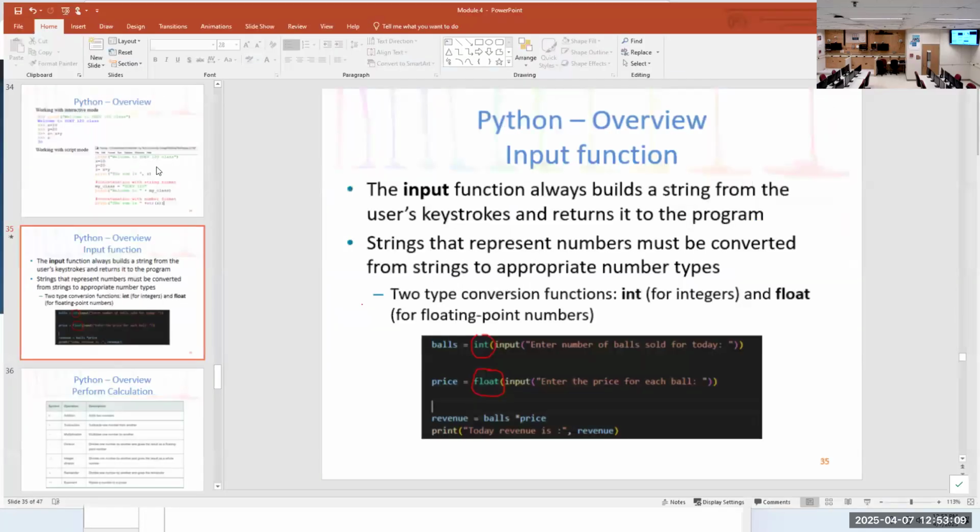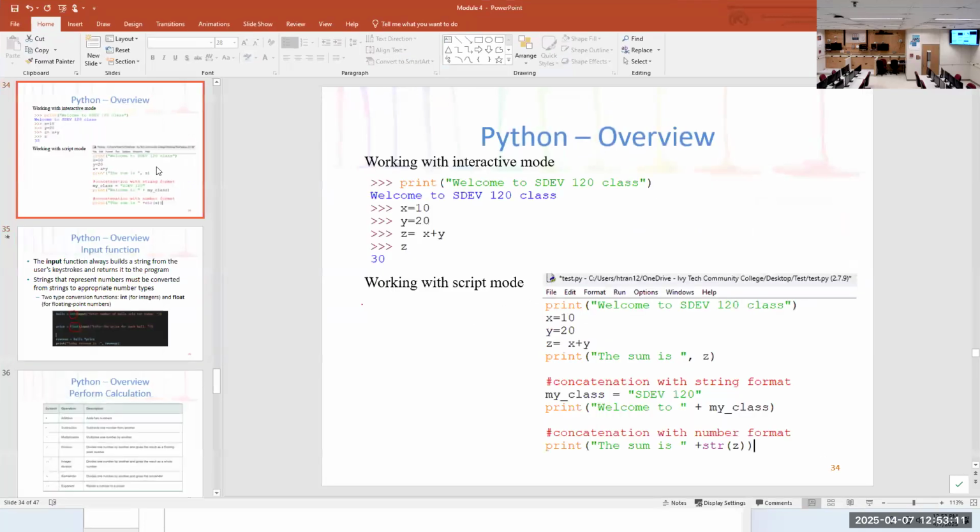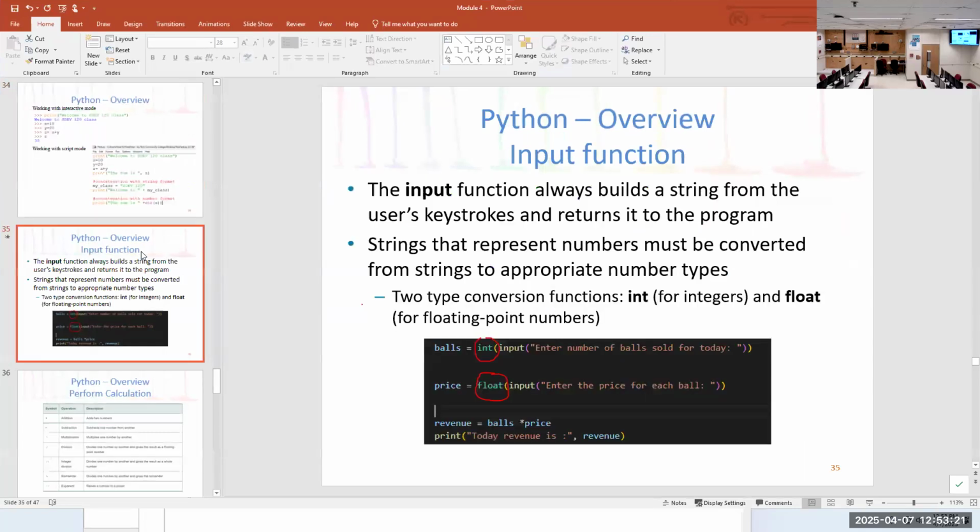So basically, in the case you work with Python here, remember some very basic steps. You can work with the interactive mode one by one, or you can work with the script mode here. You just write it one time, and you run it again and again. And whenever you want to get input from the user, by default, it only returns string format.